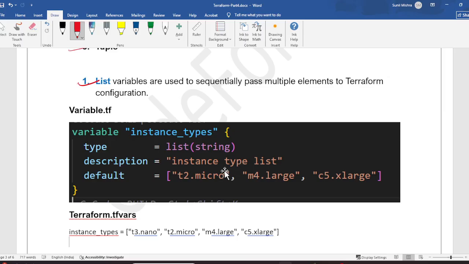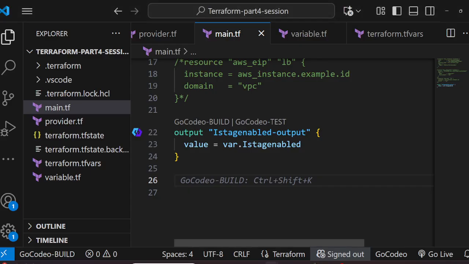So let's suppose this is a very good example. Right now we have given instance type equal to one value, maybe t2 micro. But if I have a list, in this list I want, as an exact value at the time of writing code, the developer or anyone should select from it, instead of providing his own way, maybe t3 nano or something else. No, he needs to select out of these things. So that's why this list property is there. So now let's quickly go and implement the list property.